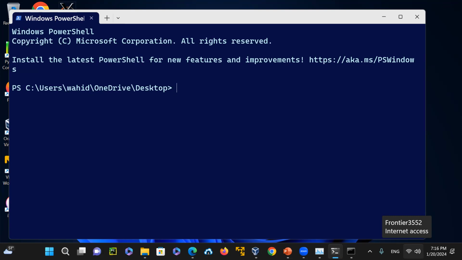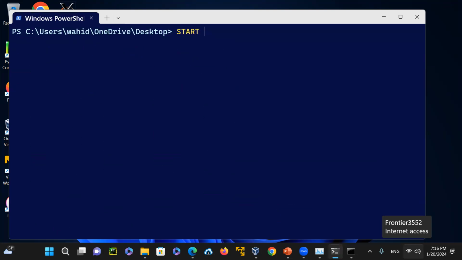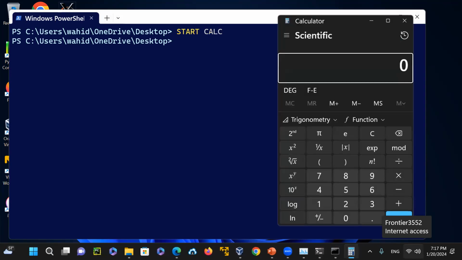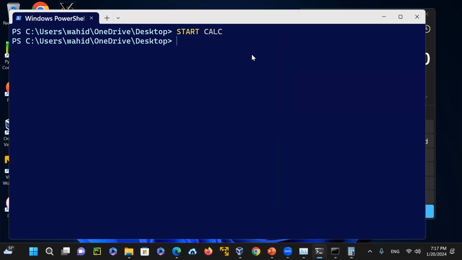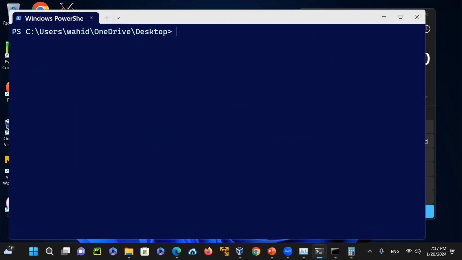So if you run the PS command, it will run the processes. If you say start process called calc, you will just see the calculator here. And at the same time, you can just say PS, and then you get all the list of them. But clear command and then PS where, and then you just say $_.name -like.